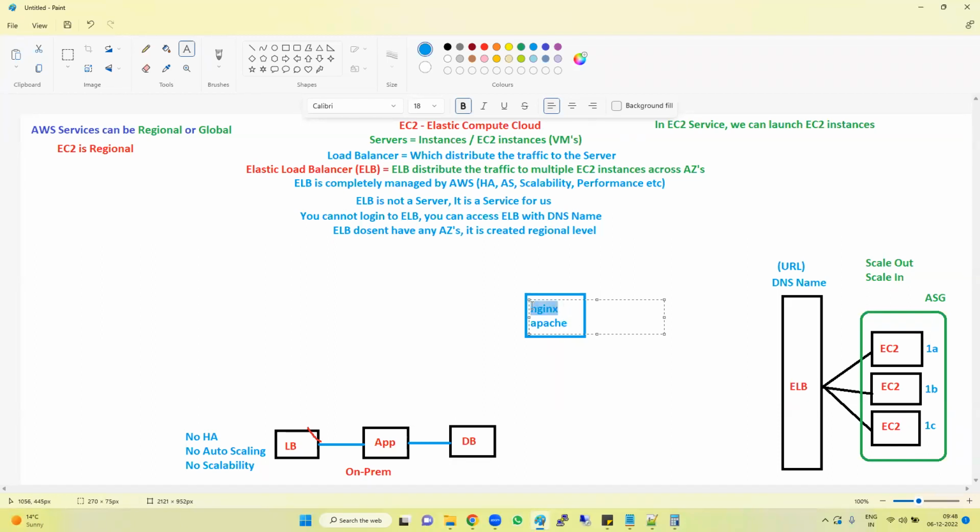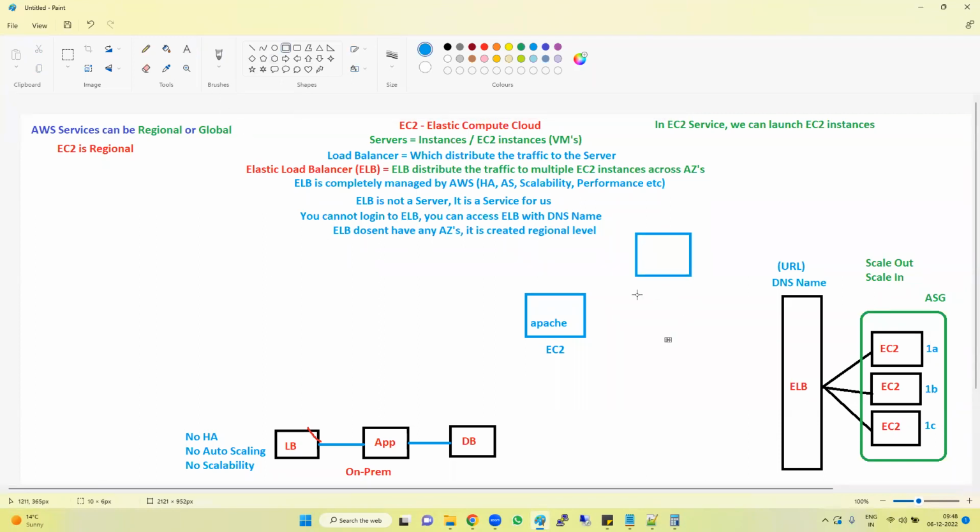Let's say I have Apache in the EC2 instance, and I have EC2 instances here like this with your applications.